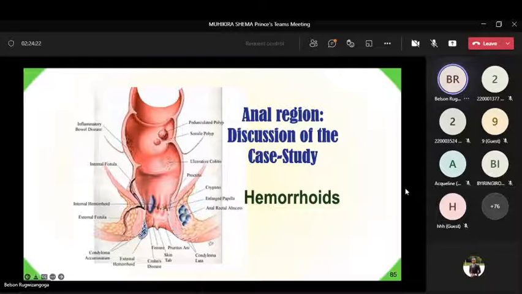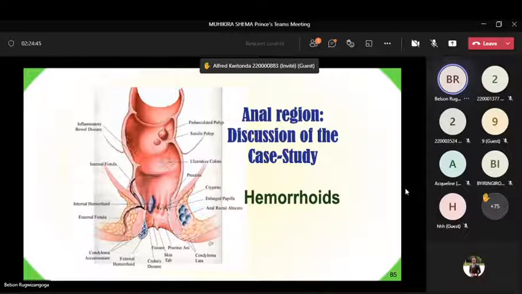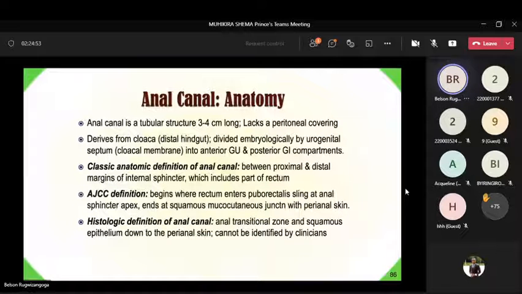So the hemorrhoids, this is where they are usually seen in this part. Internal hemorrhoids can be there, and then external hemorrhoids. Internal means you will feel it when you do a digital rectal examination, while the external one, you can see it outside. Even the members or the neighbors of the patient can see it when they are looking at that patient.